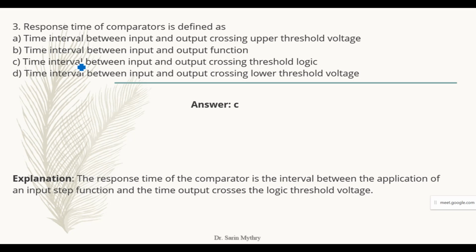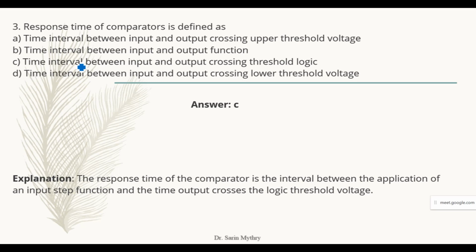But here we have studied that the response time of a comparator is nothing else but a time interval. It's the time difference, or the time period, between input and output crossing threshold logic. So let us see the explanation now. The response time of a comparator is the interval between the application of the input step function and the time the output crosses the logic threshold voltage.